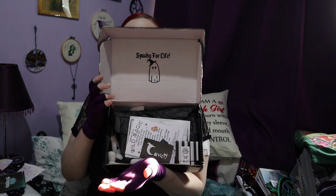Right. Let's do something slightly happier and unbox this, shall we? So, as always, I've not looked at this. I'm going to lift it up and do this. Hopefully you can see that. I'm going to assume that that is the finger me, so that can sit over there. Okay, there's loads of stuff on top of the tissue, I think. I can't actually see, but let's start. As per usual, our Coven card.